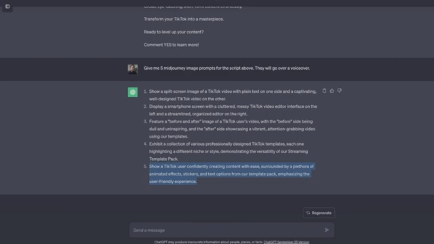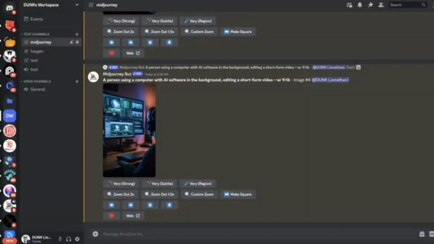I'll just grab this one from the bottom. It sounds fun. And I'm going to go over to Discord. And depending on which plan you have for MidJourney, you could either use it in their Discord server, or you could use it through the direct messenger, or you could do like I did and install it into your own Discord server, where it's really just you in the Discord. So wherever you're generating it, it's going to be the same commands.